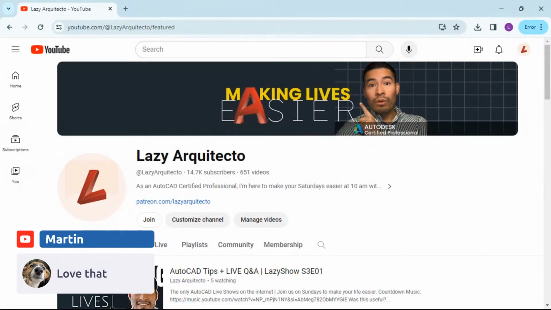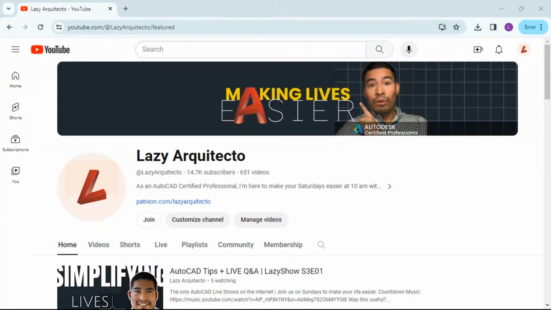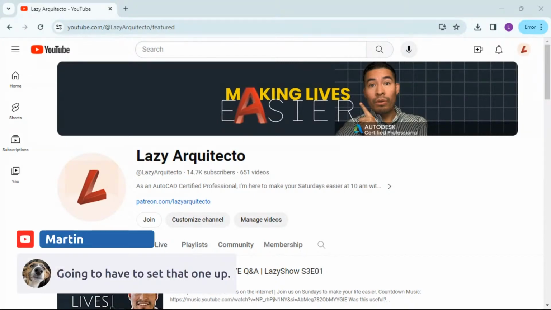Martin says, love that. Martin says, going to have to set that one up. Yeah, Martin, this is a nice way to update all of your fields in all of your layouts, if AutoCAD doesn't do it for you.